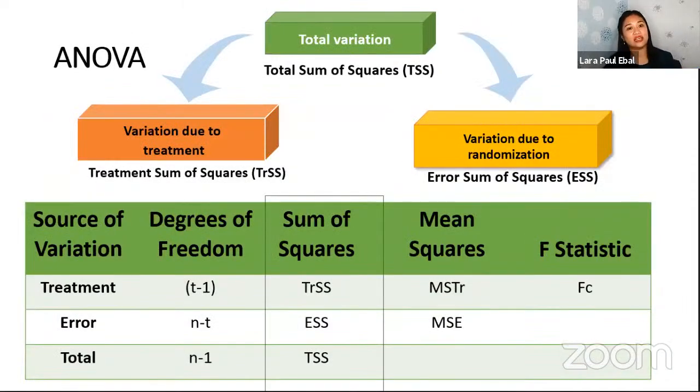Again, as I've said, this ANOVA is very helpful in computing for the F, which is the ratio of the MSTR over the MSE. So what is really ANOVA? ANOVA is a way of partitioning the total variation. The first partition is the variation due to treatment, which is computed using the TRSS, which you can see in the ANOVA table. The other partition is the error sum of squares, computed because we want to capture the variation due to randomization, as you can see in the ANOVA table, the ESS. Now, we start from getting the sum of squares, and then we divide it by the degrees of freedom to get the mean. From the total, we get the mean squares, and then we get the ratio of these, and we get the F. And that's it. You now have your F value.